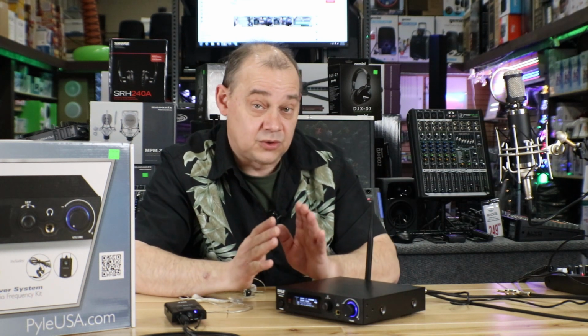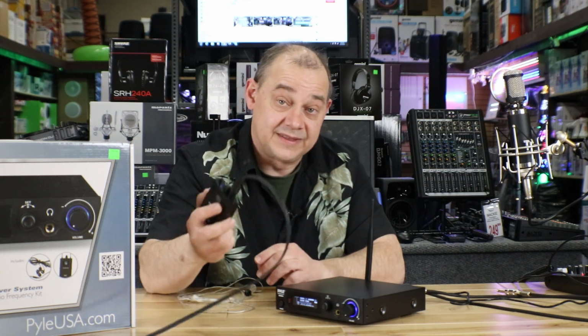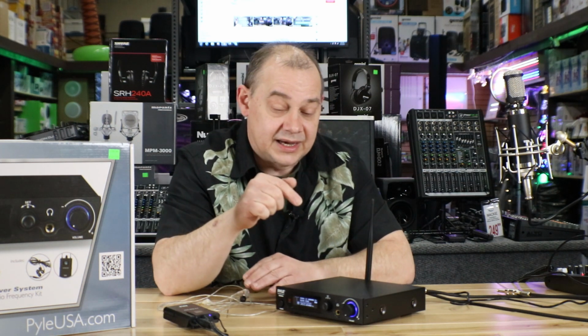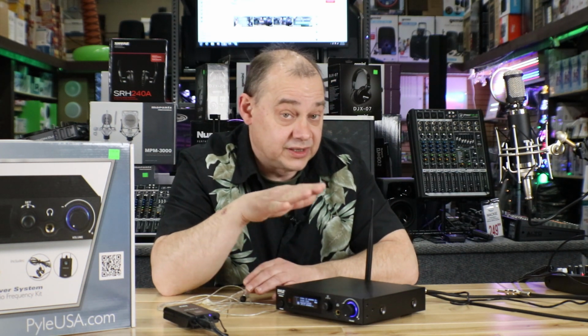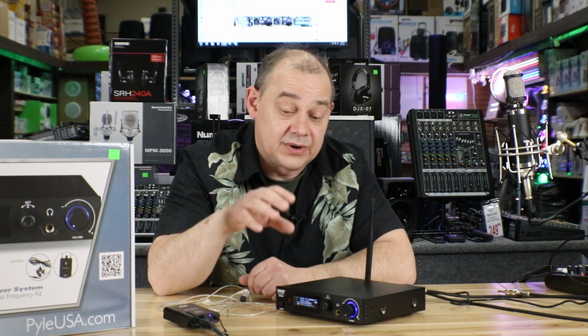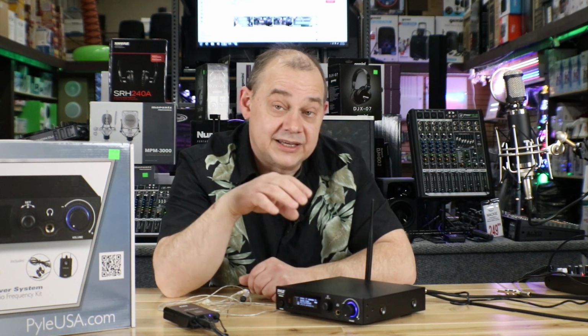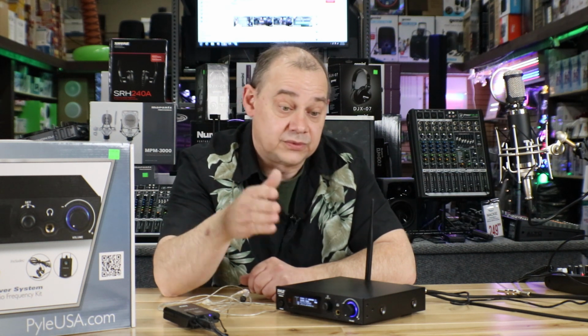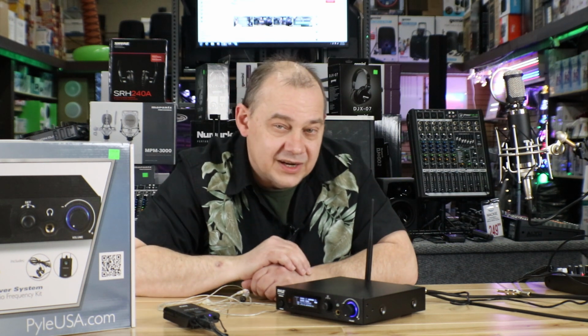Now, the transmitter does a whole bunch of important things to make sure that this sounds really good right up to the headphones. One is it has 100 channels built into it, so we can definitely vary from the frequency that's being operated on. It's done through having 10 different groups, and each group has 10 frequencies within it, so you can change from group A, B, C, or 1, 2, 3, all the way in. Same thing with the frequencies.